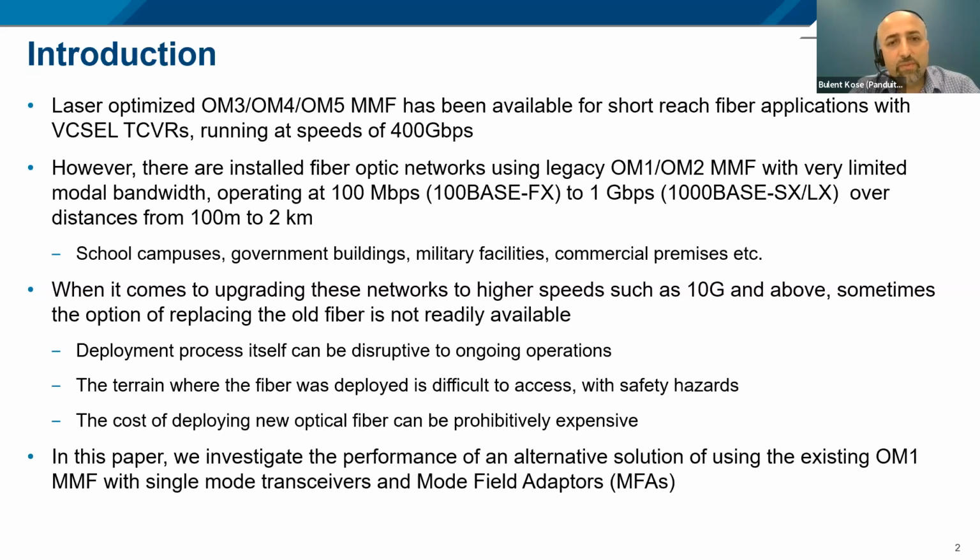So there's a lot of challenges for replacing these cables. First of all, the deployment process itself can be disruptive, obviously, we're all aware of that, to ongoing operations. The terrain where the fiber was deployed could be difficult to access. There could be a lot of safety hazards that need to be addressed. And of course, the cost of deploying new optical fiber can be prohibitively expensive.